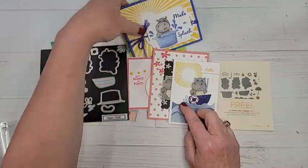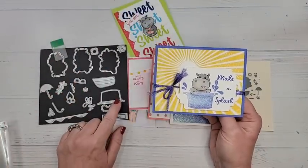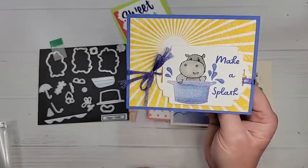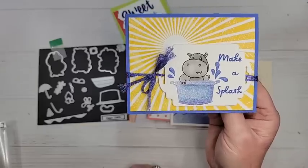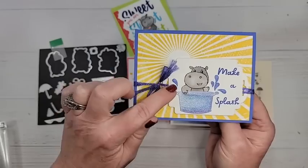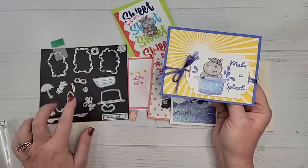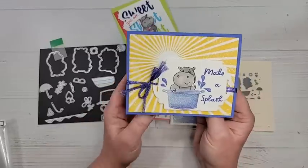And then here's another idea if you need another idea for using these dies. So this tub I cut out of the Orchid Oasis glimmer paper, and I actually did a little shading with Stampin' Blends. Did you know that you can use your blends right on glimmer paper? Isn't that fun? And then these little splish splash water splashes are also in that set. This is an amazing set. The more I looked, the more I saw things that I could die cut from it.